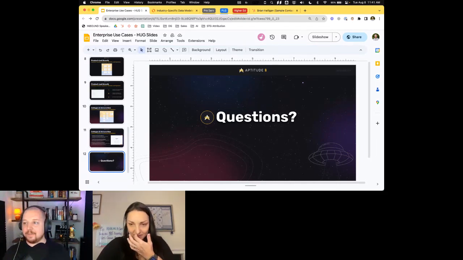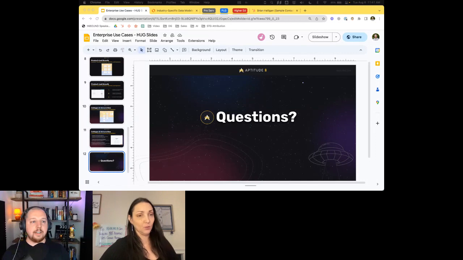Okay, so we do have one question right away. The cardinality of custom object associations can only be many to many, right? Custom object associations can be many to one. Yeah, I think you can do many to one. HubSpot, I think it's in beta right now. I don't think it's a full feature yet, but they are at least planning to release a feature where you can actually associate the same object to itself. So you could associate a contact to a contact, or in the university's example, a course to a course. That's probably not a good example. I don't know why you'd want to do that, but maybe if it's like a prerequisite or something like that. So that potentially opens up more opportunities for association.